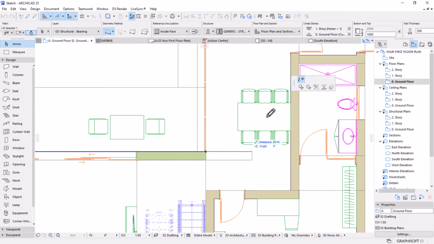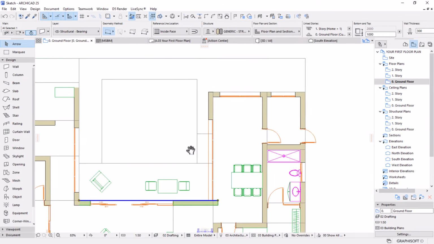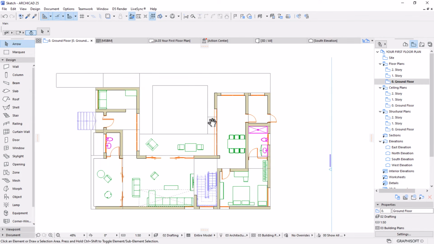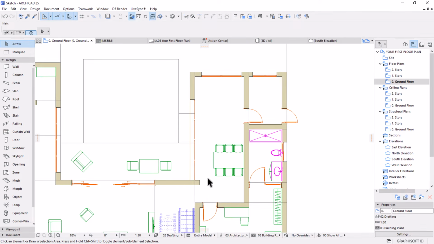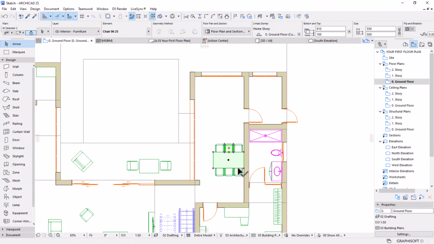If you click on the point, it will give you the stretch command, and then I'm going to stretch it all the way to align it with this by holding shift on your keyboard. So from here, I can now have a little bit of a space between the table and circulation space rather.